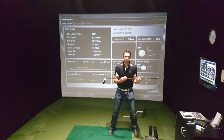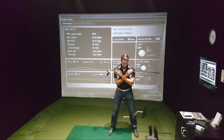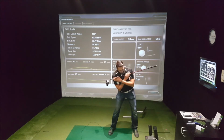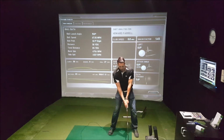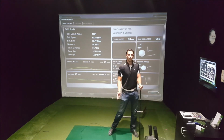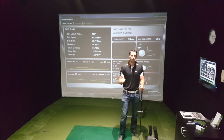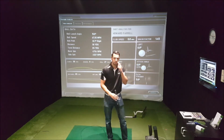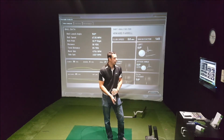A good way to practice is putting a club against your shoulders so it's nice and level in golf posture, practicing the same move. So a slight bump with the hip, and you'll see that club angle now has changed from level to pointing more to the sky, so I'm a bit more set behind the golf ball. Again, that helps promote a more shallow angle of attack, helps you hit the ball on the way up. That will reduce backspin, increase carry, and then obviously increase roll as well. The less spin we have on the ball, the more it's going to run out.